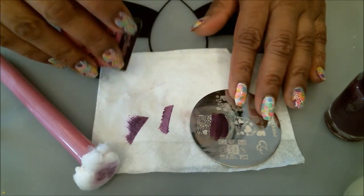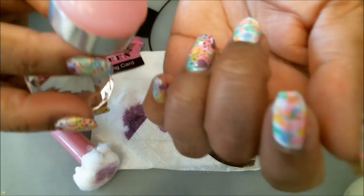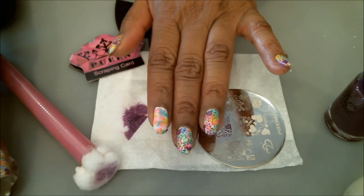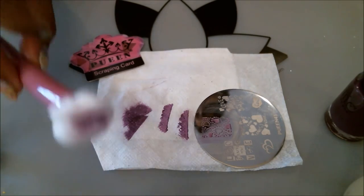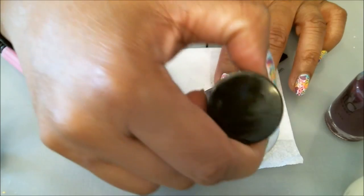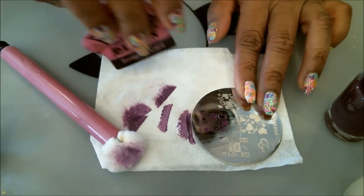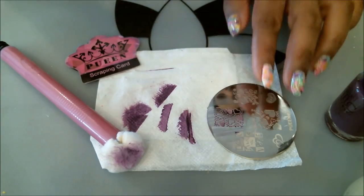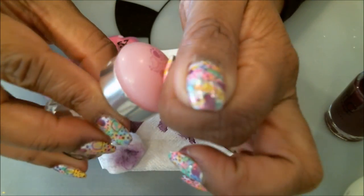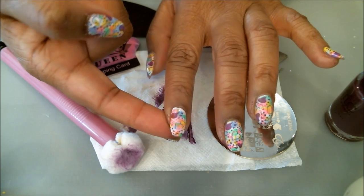This is my third Valentine mani for you guys — I have two more and hopefully I can get them done before Valentine's Day. I'll roll this stamp right over the next nail. I always recommend cleaning your stamping plate and your stamper in between every nail, because the plate collects old nail polish and you won't pick up as clean. There it is — nice, fast, and easy. Now we can go ahead and clean up.